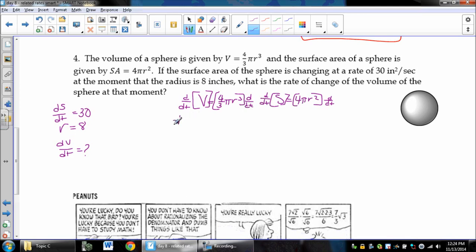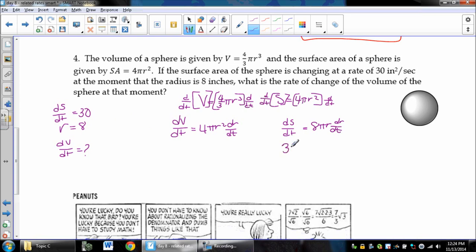The derivative of volume would just be dV/dt equals, now the derivative of 4/3 pi r cubed, when I bring the 3 down, it's going to cancel with that 3. So it's going to become 4 pi r squared dr/dt. And then over here, I'll have dS/dt equals 8 pi r dr/dt. All right, so I know I want dV/dt, and I have r, but I don't know dr/dt. But I also have dS/dt, so why don't I substitute these into my second equation, and I'll kind of make a chain reaction here.